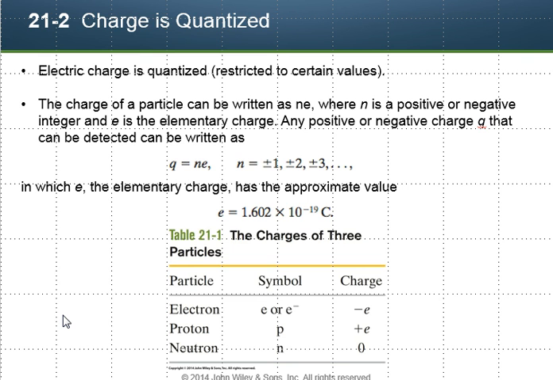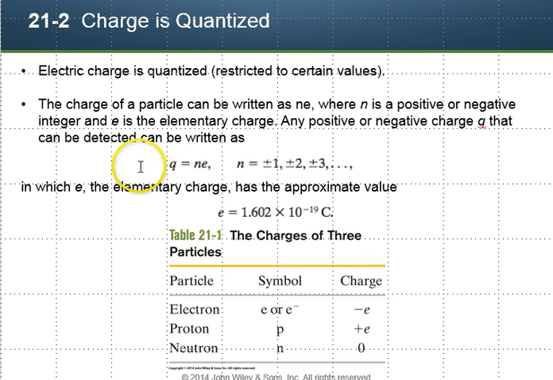He determined that the voltages it took to stop oil drops were quantized. That it couldn't be just any voltage. By the time you got an oil drop to stop, it had to occur in multiples of these little bitty steps. And it had to be 1 step, 2 steps, or 3 steps, which indicated that there was 1 charge, 2 charges, or 3 charges on the oil drop. Great little experiment by Millikan.